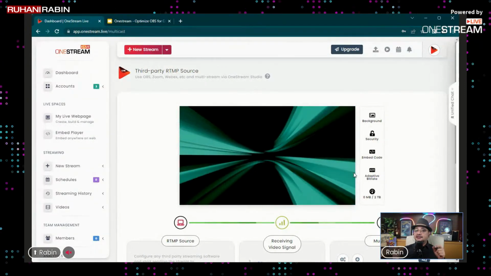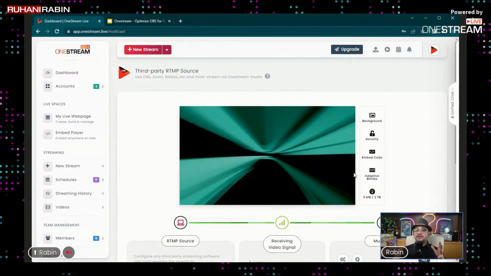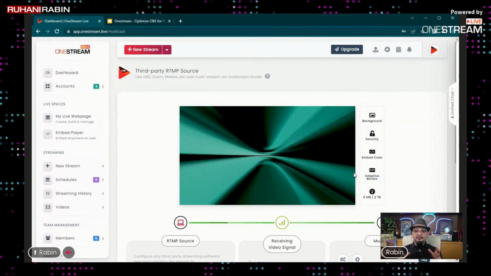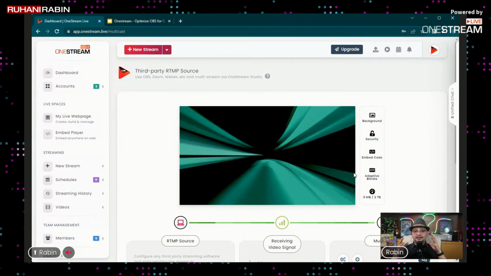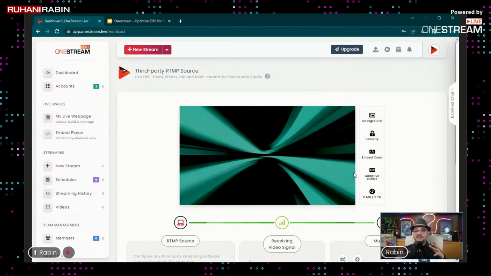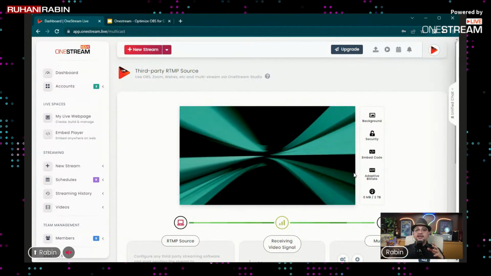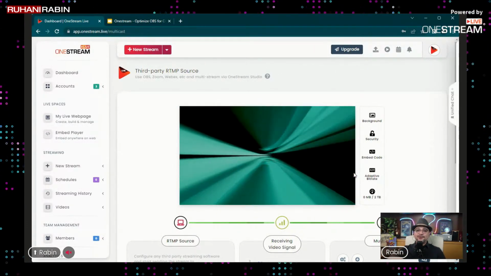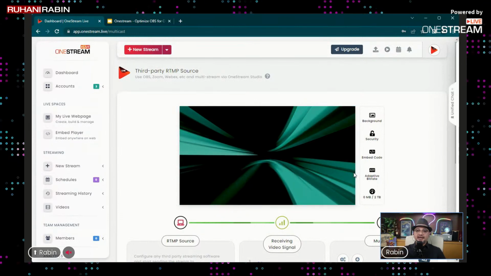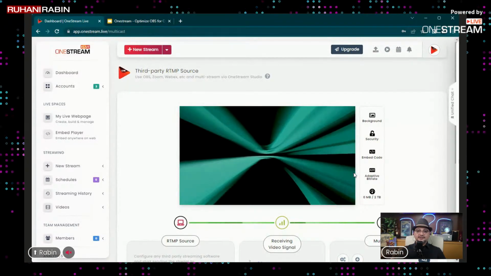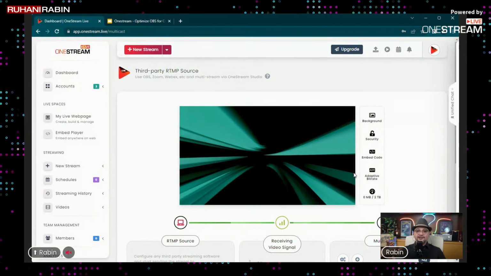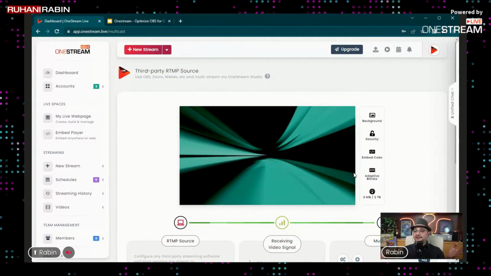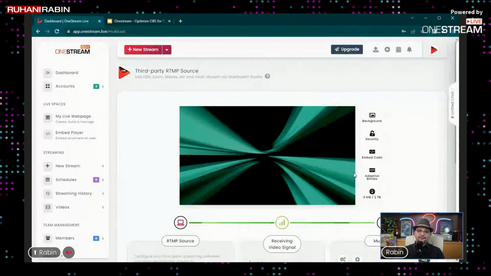So all these little things matter, because when you are using OBS, a lot of people have a custom setup in OBS, and they tend to forget that there is a lot of processing needed to actually send out these signals outside. And that is why sometimes the CPU will spike, the resources will get hogged, because not everybody has laptops with 16 GB or 32 GB RAM.